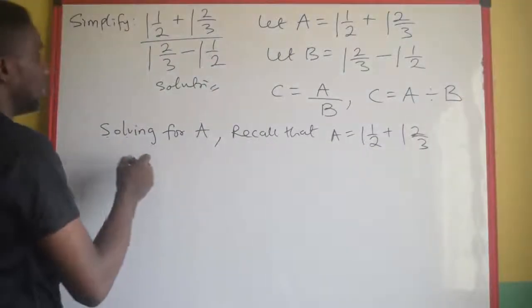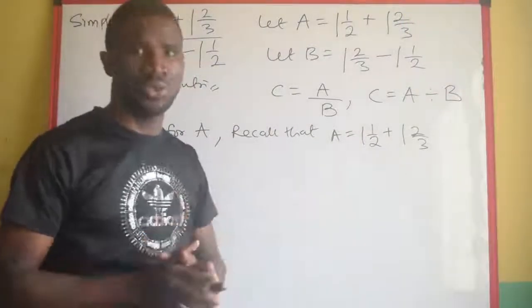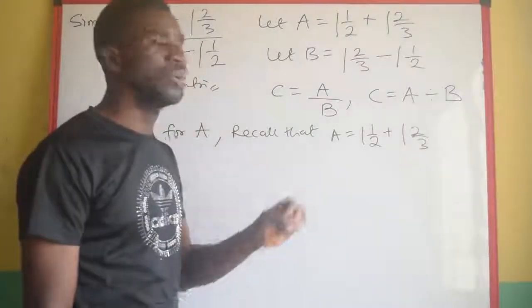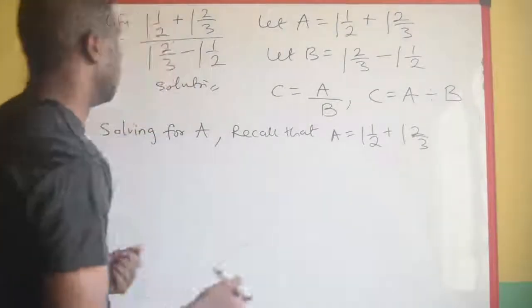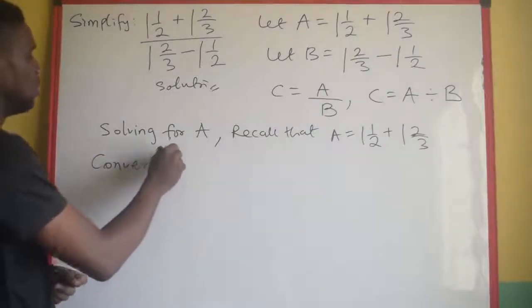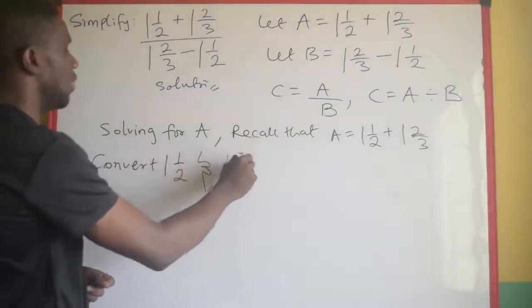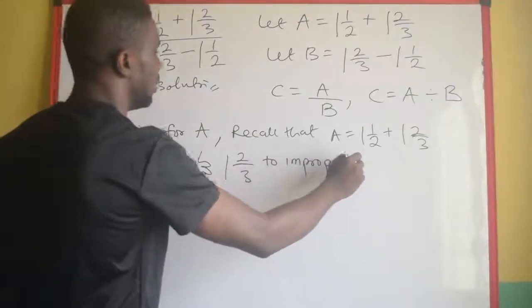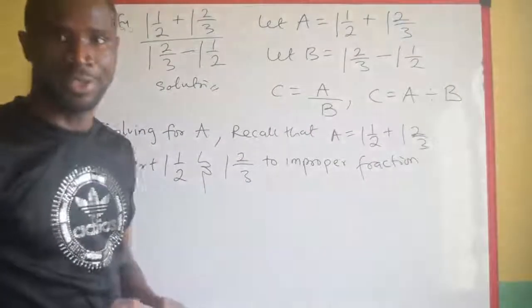So before you handle this A, in mathematics, if you have mixed fractions, you have to convert mixed fractions to improper fractions before you proceed to do what? To solve the given fraction. Alright, so we must convert 1 whole number 1 over 2 and also convert 1 whole number 2 over 3 to improper fractions. When we must have done that, it means that we are now ready for business.